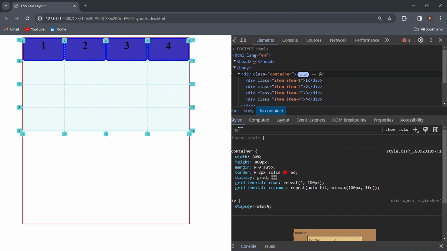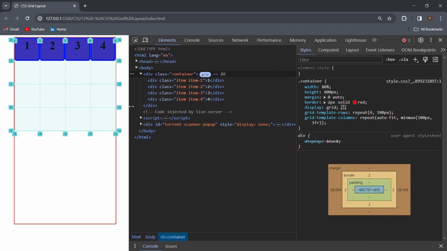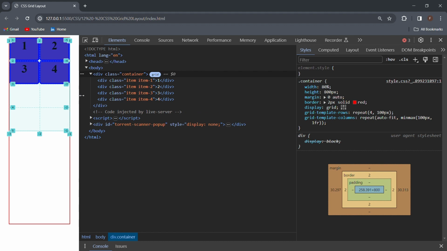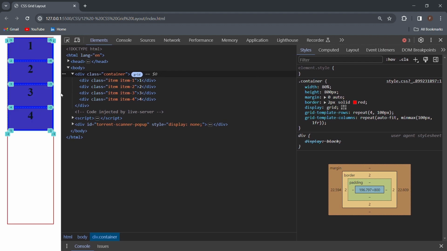So if someone is viewing this container, maybe they have a huge screen, they'll be viewing 4 items in one row. But when someone is using a medium-sized screen, when the screen is a little bit lower, they'll view 3 elements in one row. If someone is using an even smaller screen, they'll view 2 elements in one row. And someone using a smaller screen than that will be viewing 1 element in one row. So that is the responsive design that you talk about when you talk about responsive design. This is the thing that you wanted to achieve.